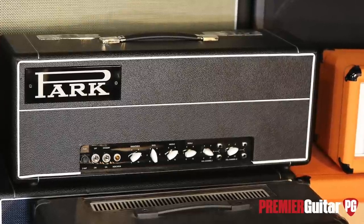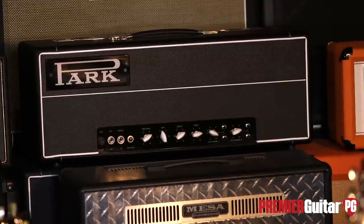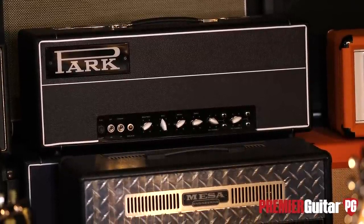It's 100 watt. They went with those retro-y chicken head knobs. Yeah, that's what they used in the late 60s on the original Parks. Colby's doing a great job of those. In fact, I've opened those amps up, and they are spot on, man. I mean, he sources a lot of old parts. Oh, okay, so they're going back to that. He really does a great job.